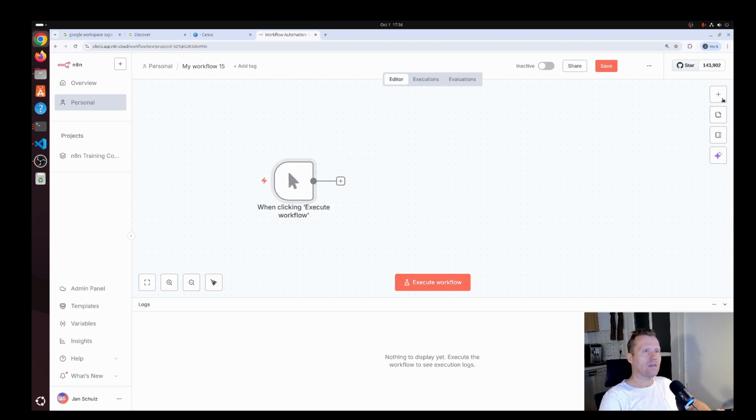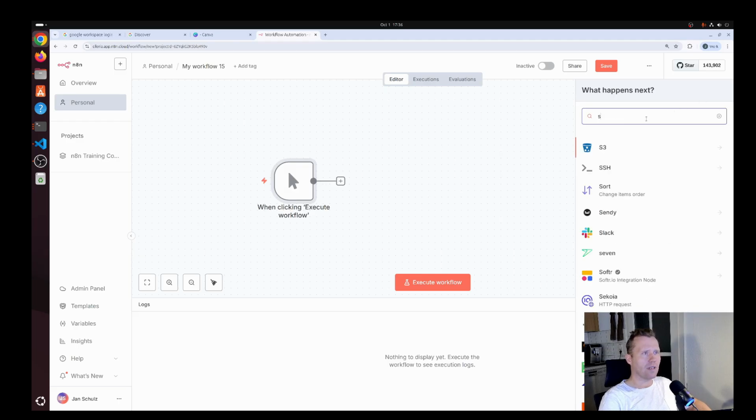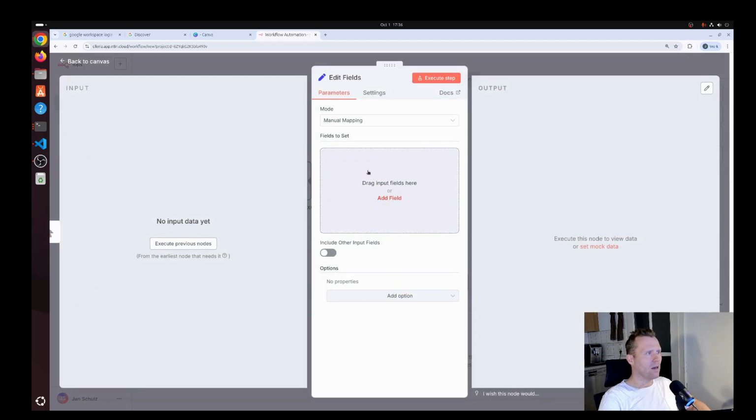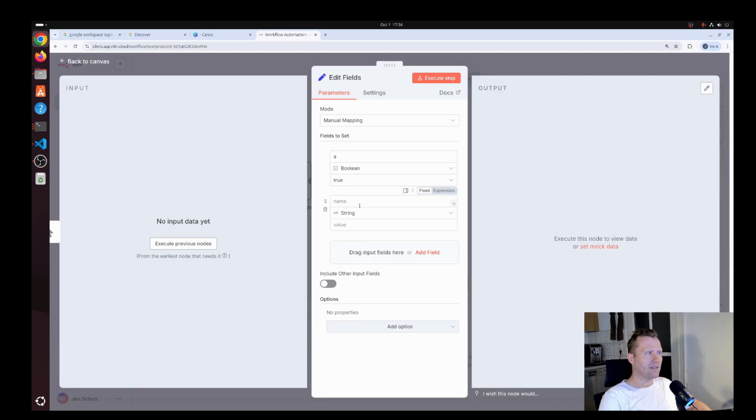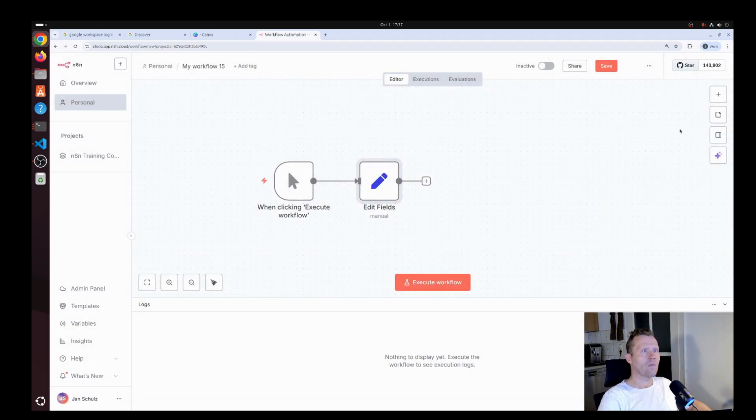And now let's create a set node that creates the first variable that we're going to call A, and this is of data type Boolean, and it is true. Okay. The second field, the second variable is called B, and the value is hello. Let's go back to Canvas. Okay.